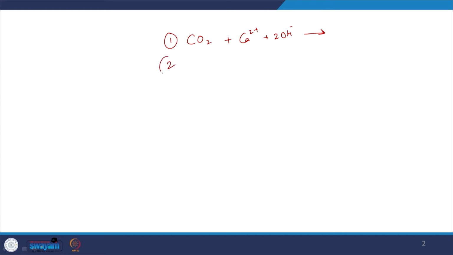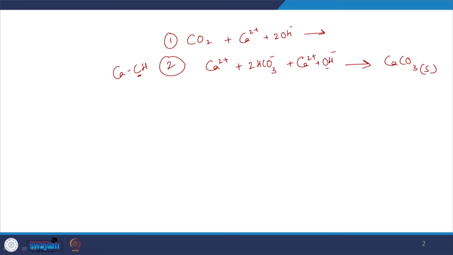In the second one, I think we looked at removing calcium that is associated with carbonate hardness. Thus, there is already enough carbonate. What does it mean? I have Ca2+ and I have some HCO3-, but I don't have enough CO3 2-, which I want, because the solid that will precipitate out is CaCO3. So if I add Ca2+ and OH-, it will increase the pH and thus change HCO3- to CO3 2-, and thus CaCO3, the solid, will be precipitated out.